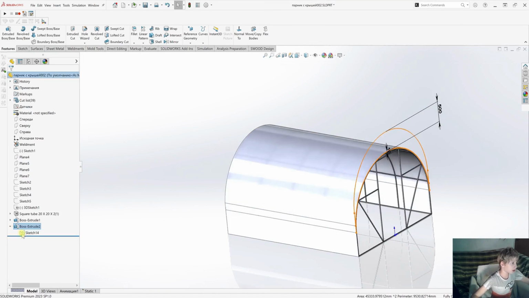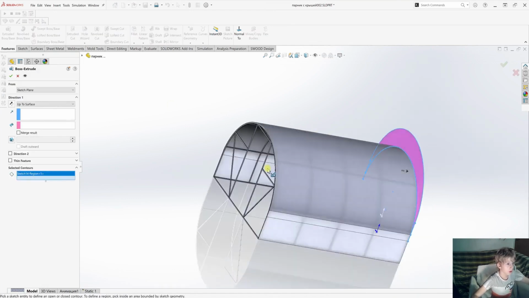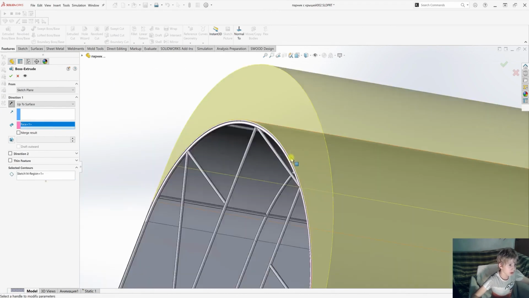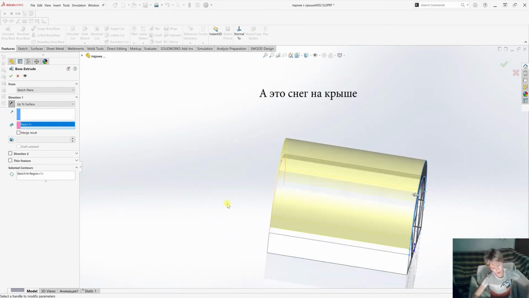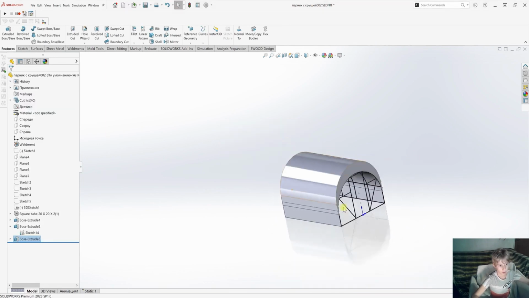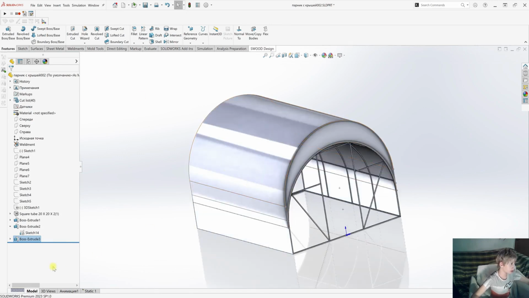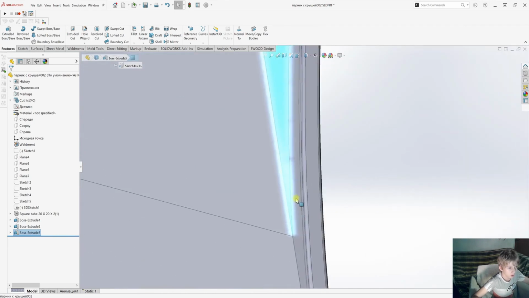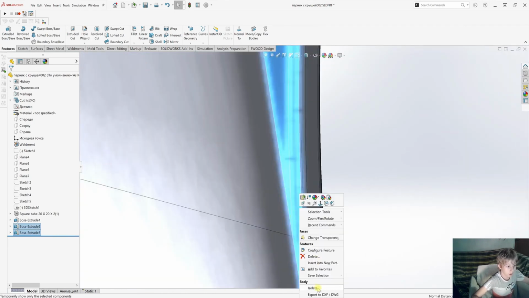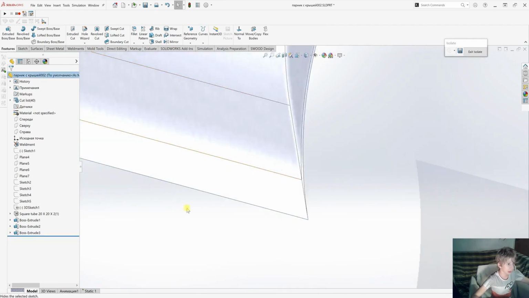And then we display this sketch again. Again, we extrude. We select this contour up to this surface. Result is enabled. Enter. Again, we have these points. It created them. Now let's hide everything except our layers. Select these two layers with the mouse button and isolate them. Now we'll assign material to them and hide the sketch.